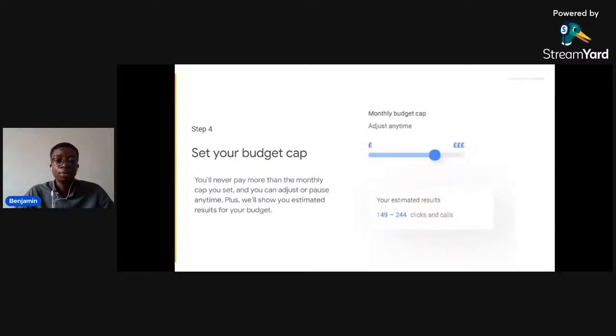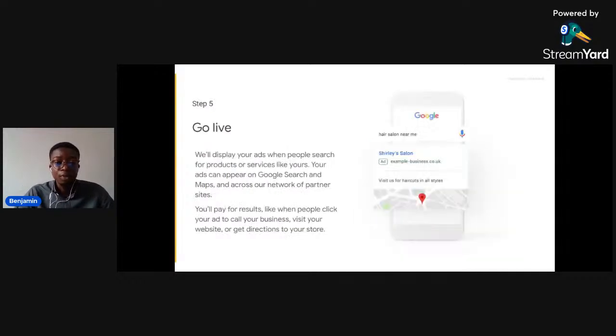Then your budget cap. Per your goals, you would have to set a budget cap for that. But one thing is that you never pay more than the monthly cap you set, because it's a budget cap. Google Ads sticks to the budget that you set for your campaign, and as I said, they also show you the estimated results you get per your budget cap, and then you go live.